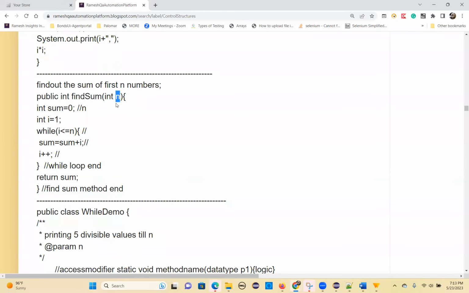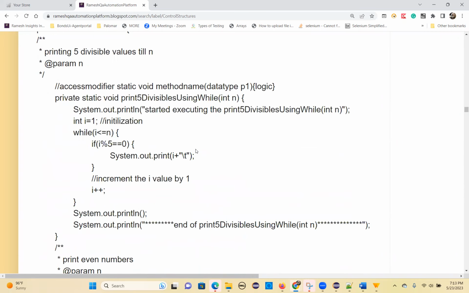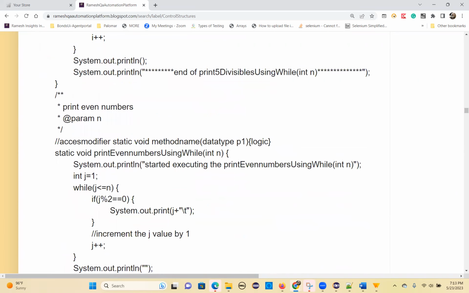So then once it is done, we'll write many programs. We'll write the programs. That's one program. Okay, so let me write a few programs.